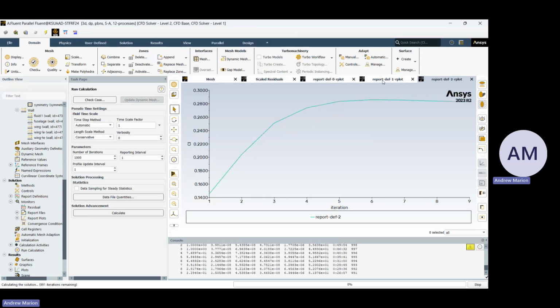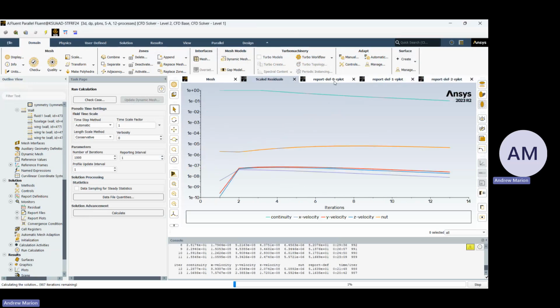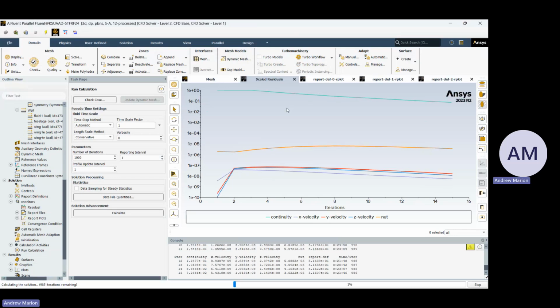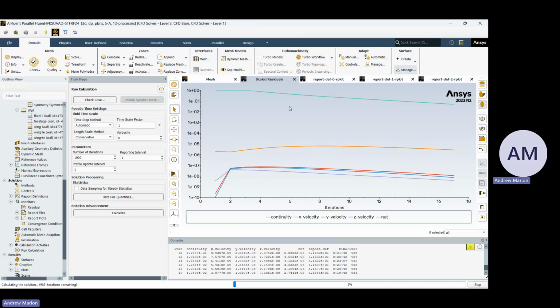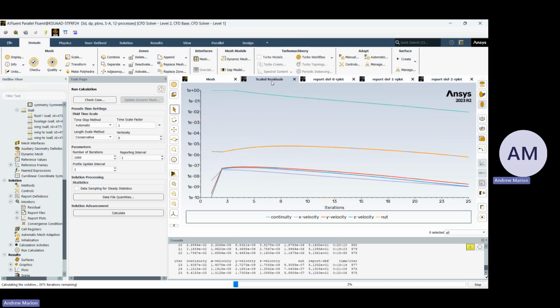So you have your report plots you did. So this is CL, this is drag, this is lift, and then this is the residuals. You only got 3? Oh, wait, you got it. Oh, you got it? All right. Yeah, this won't affect the solution, so that's okay. And you can always just get the values.